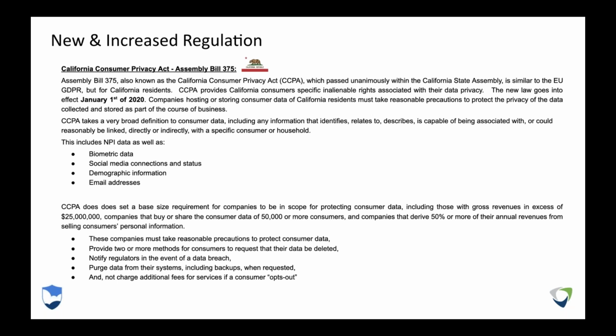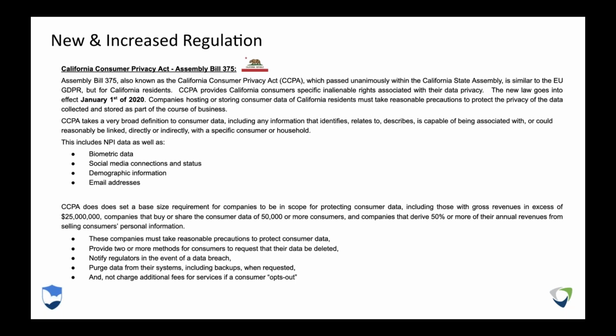The new kid on the block, if you will, from a regulatory perspective, is the California Consumer Privacy Act. And this is actually a little bit of a different animal because it's very similar to what the European Union established underneath their GDPR requirement. And it focuses on consumers from the state of California. And it does a number of different things. The first one being it establishes the right for a consumer to be forgotten, to request what kind of data you have about them, where that data is stored, how that data is utilized.